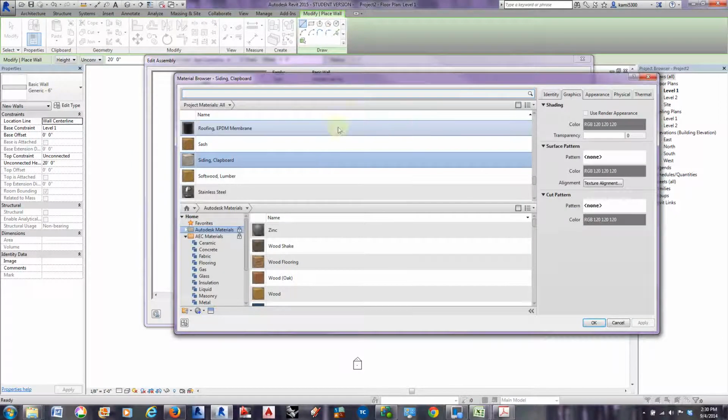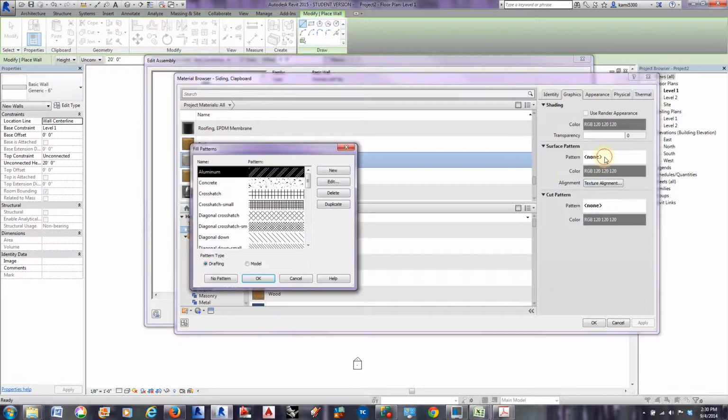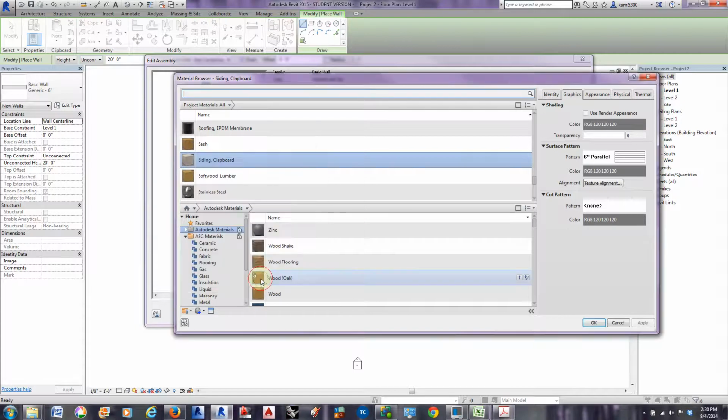Sorry about that. Let's try lap siding again. It's right here. And my surface pattern, I'm going to do model pattern type, and I'm going to make a 6-inch parallel lines.